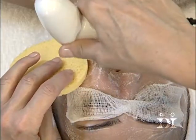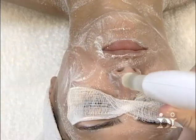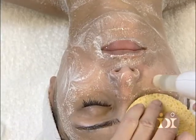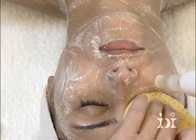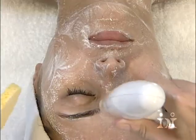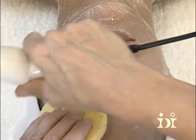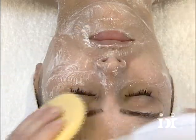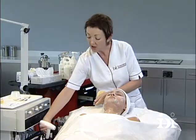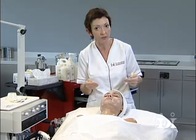When you've finished with one brush, remove it and place it ready for sterilization. Pick up the small brush, damp it, hear it click in the holster — this is great to do the nose area. Keep your sponge handy to protect the nostril, and control your brush really well — you don't want to go into the nostril. That's a really common occurrence when you're first learning how to handle the brushes. Coming around the mouth, up the nose. You can remove the eye pads and come pretty close to the eyes — if you saw any milia or congestion you definitely want to exfoliate that area around the eyes. When you've completed the face, switch off, remove the brush, replace the holster, and then remove the exfoliant in exactly the same manner as you removed the cleanser.